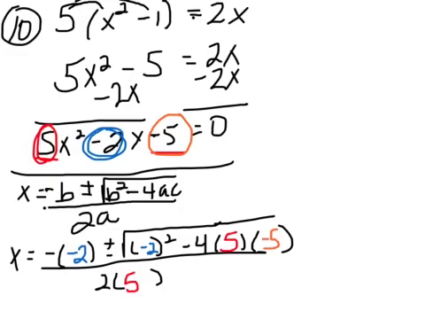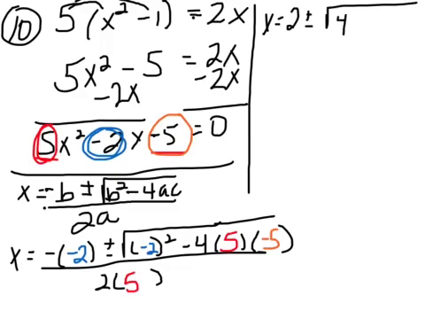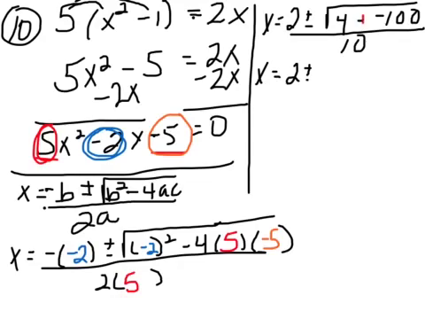So if I simplify this, I'll go to the top here and try to fit this in here. It's going to be x equals 2 plus or minus the square root. Negative 2 squared is 4, minus 4 times 5 is 20, and 20 times negative 5 is negative 100, all over 10. So I need to simplify this. That's 2 plus or minus the square root of 4 minus 100. 2 minuses side by side become pluses, so that's 4 plus 100, so that's going to be the square root of 104. And that's all over 10.